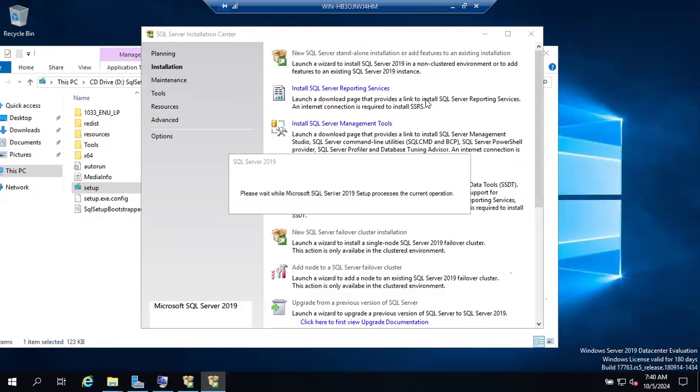I'm installing 2019, guys. And again, I'll show you 2022 also, when we are doing migration and all.